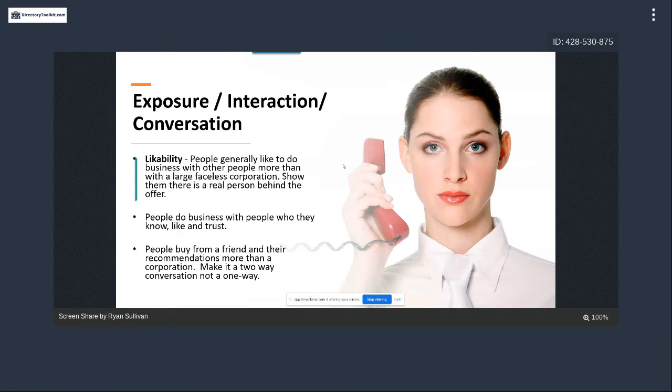And then the final one here is action and conversation, right? It all comes down to, in the end, that they know, like, and trust you. The KLT: know, like, and trust somebody, that there's somebody else that's real, a real community, that has real success, right? I'm not sure about this person on the other end of the phone, she does look a little robotish, but people want to hear somebody real on the other side of the phone, right? They want to know somebody is there for them.